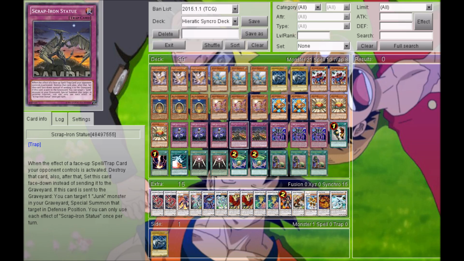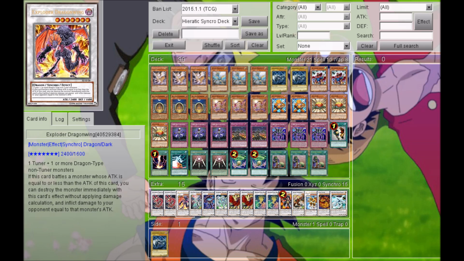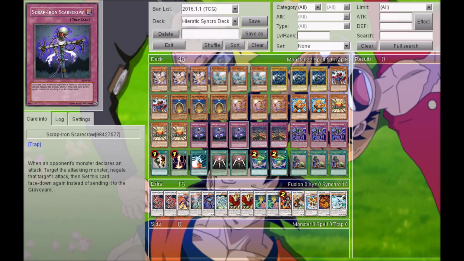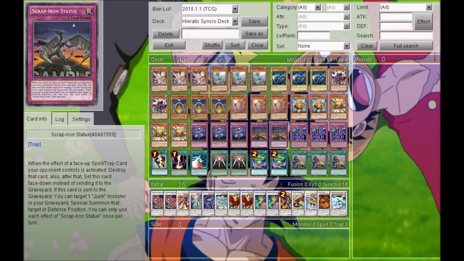I suggest that you have one of those in your hand because this card has 0 attack, 0 defense. It will have no defense unless you have another Synchro card out there, because this card cannot be targeted for attacks or by effects if you have another Synchro monster out there. So keep that in mind. Always make sure before you go into Ultimate Tzolk'in that you have a spell or trap card in your hand.